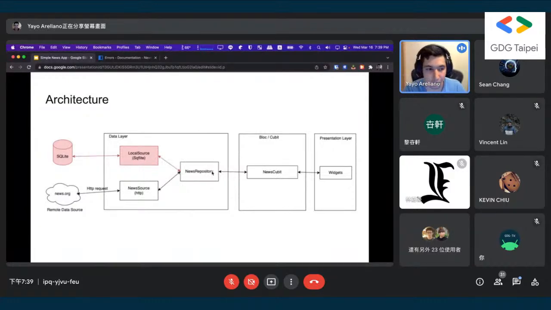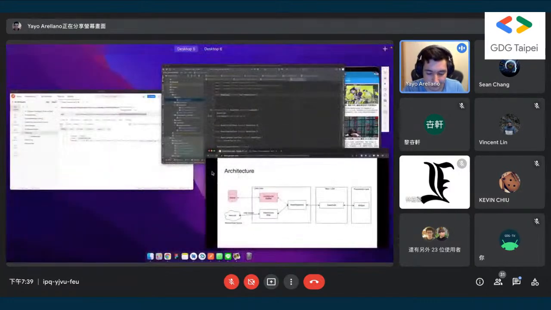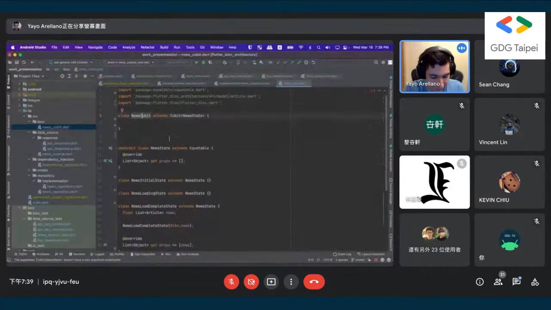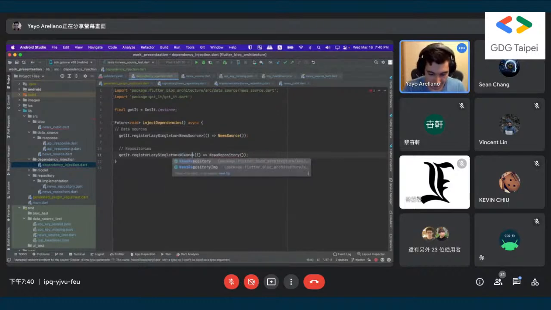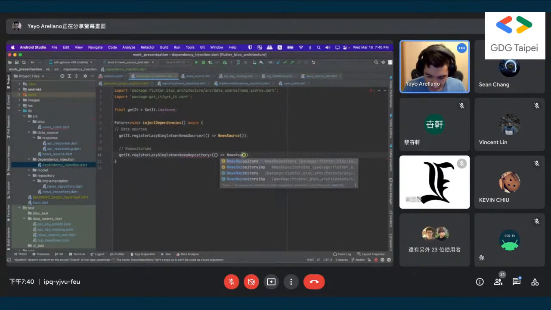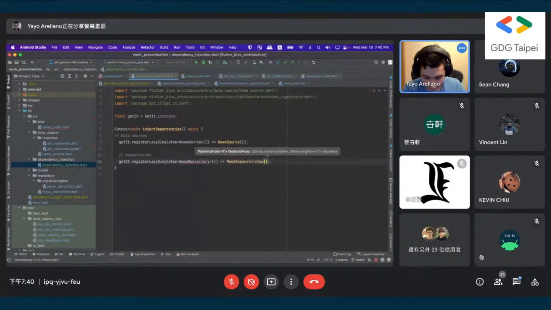So again, we need to do dependency injection. So I will go to my dependency injection file and I will inject the repository. For that, we do like this. Here is news repository, and here is news repository implementation.